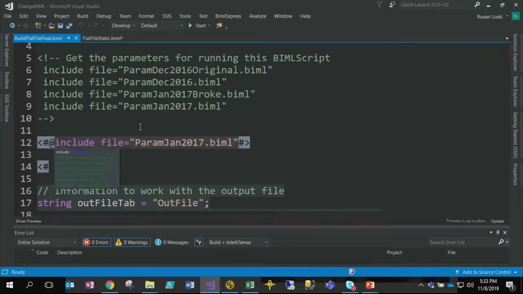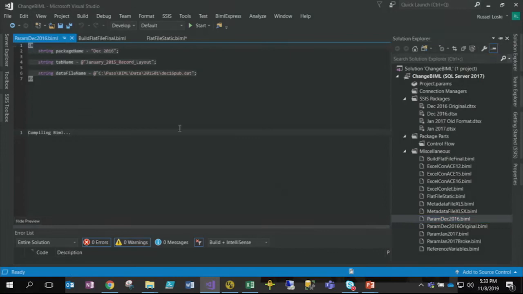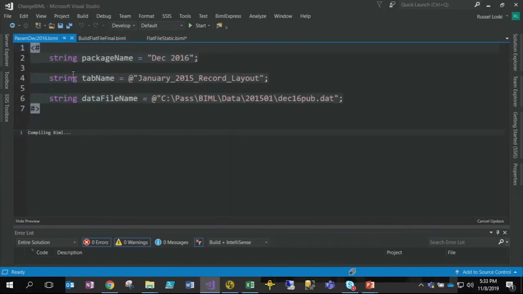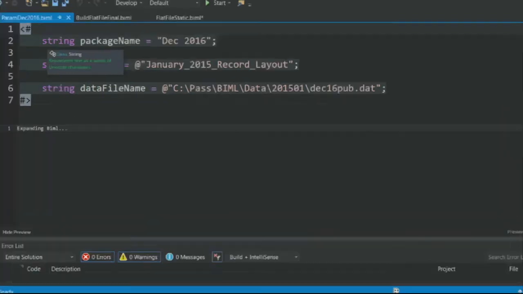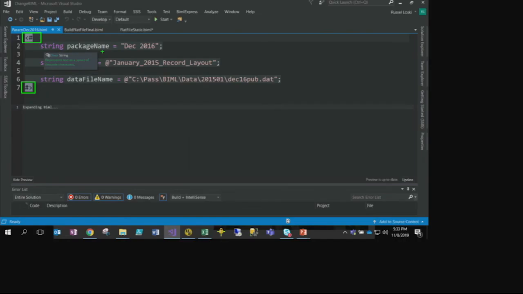And all that file is, okay, it has some variables. While I'm here, and I always forget to mention this, this is the beginning of a code block. So we're going to put some programming code, normally C#, but you can put VB. And so the less than pound sign, and then the pound sign greater than, that whole section is just code. I can put anything I want into that section that's valid code.